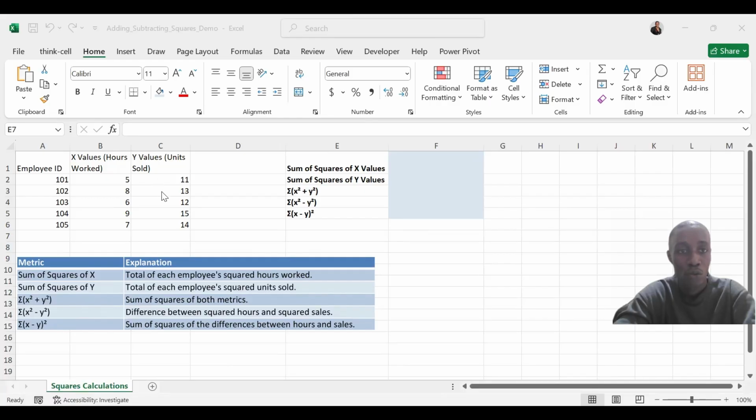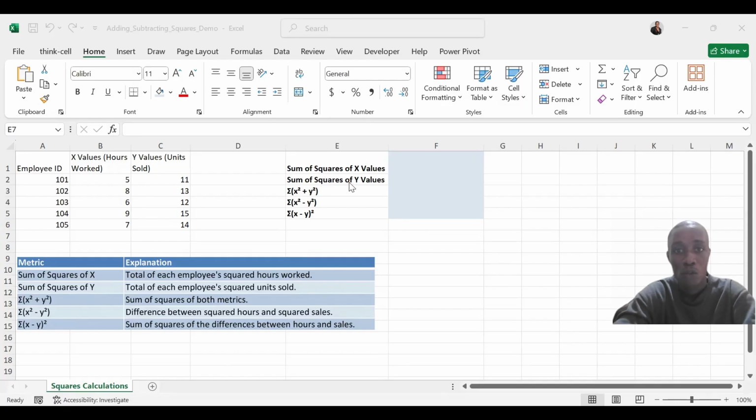We want to do the same for this y as well, and then use each of these to perform various calculations. For each of these calculations, we want to use a single function. So calculations like the sum of squares of x values, we want to use just a single function to do that.